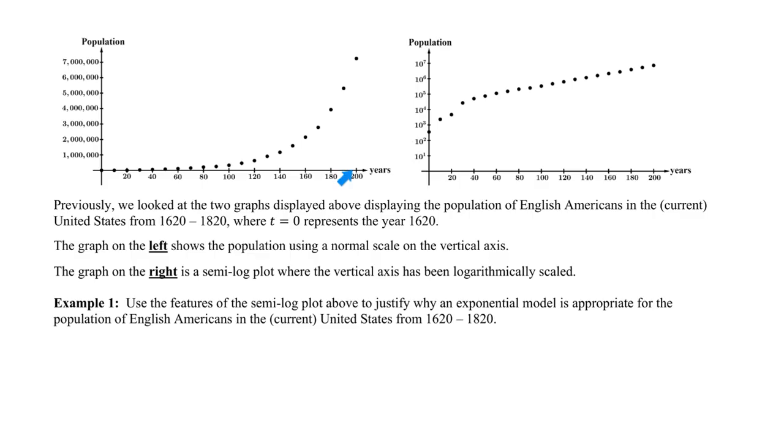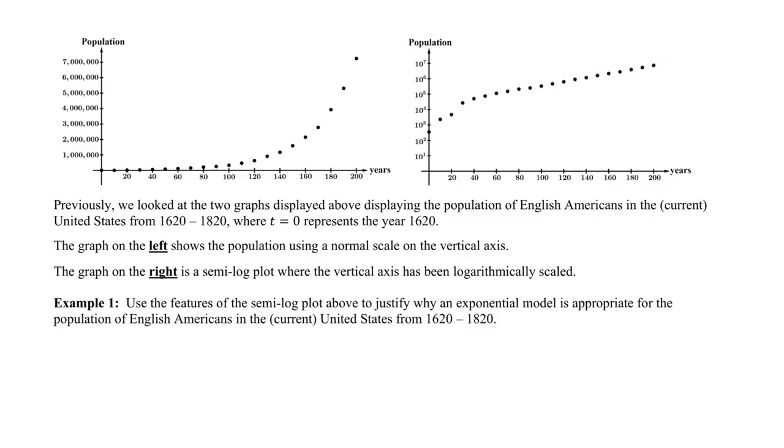It's 2026, so we have to go another 200 years. Where do you think those dots would be now? They're off the chart. We'd have to make this so much bigger. Whereas if we did it in a semilog plot, we could keep at it. We don't have to make our y-axis all that much bigger, okay? So notice how we have this nice growth idea here, but when we semilog this y-axis, this is almost linear now. In the beginning, it's a little bit curvy, but look, that's a pretty straight line there.